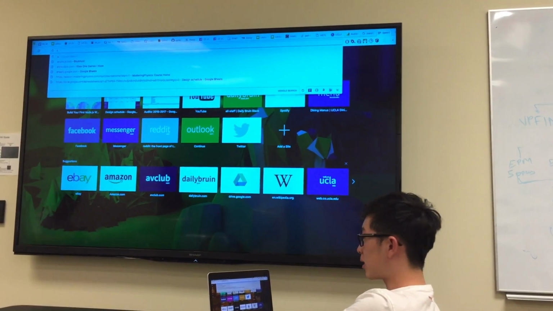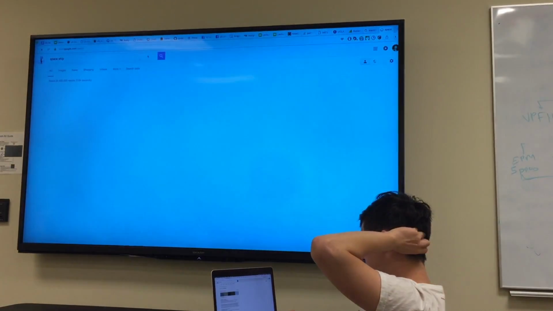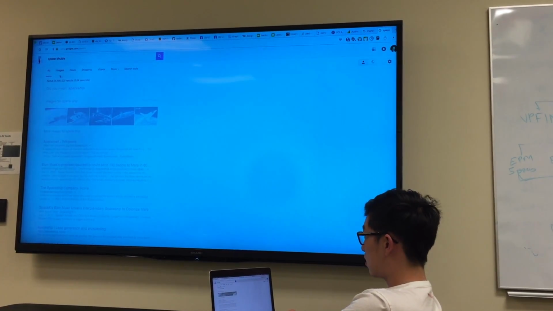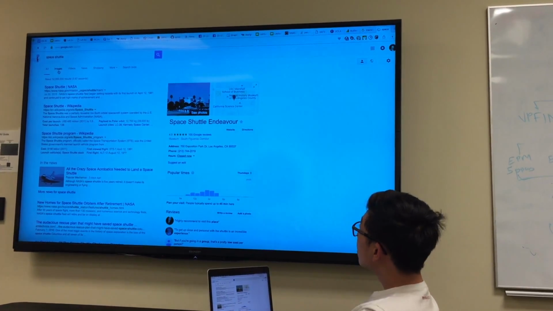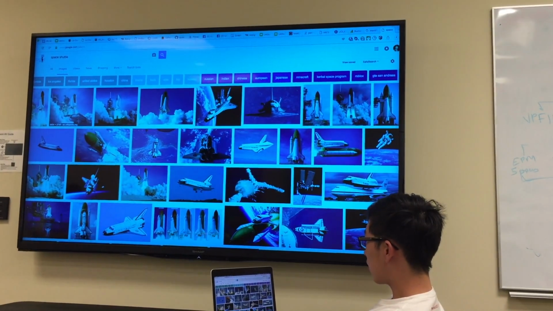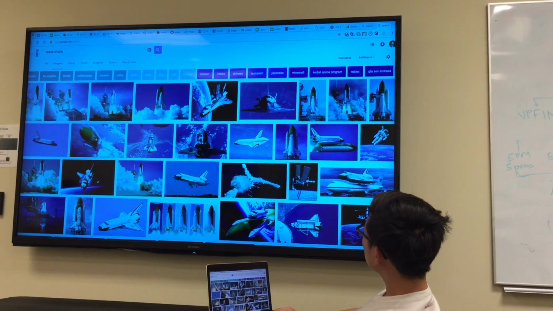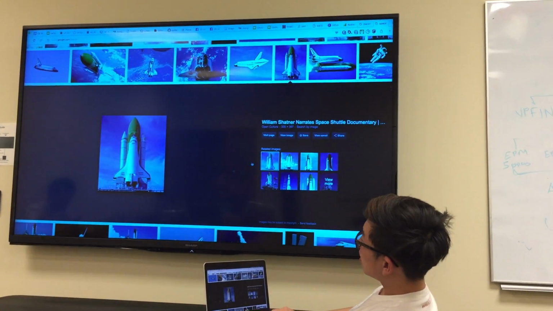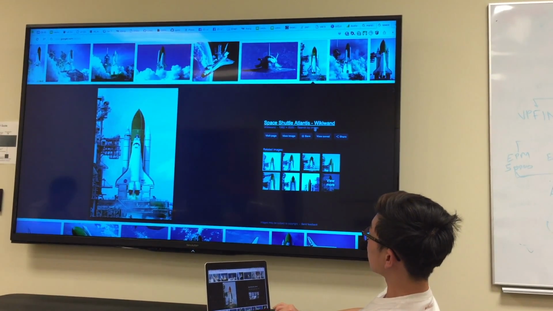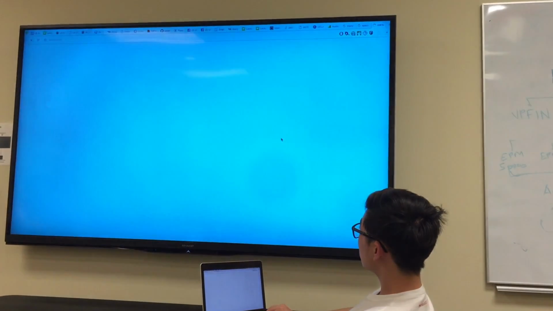So let's say you want to make a spaceship. So let's Google a photo of a spaceship, or a space shuttle, not spaceship. So when I get some photos of ships taking off, I'm going to use this one as my reference. Actually, that's kind of a small pixel size, so I'm going to use this one because it's a larger image. It's like 3,000 pixels tall.